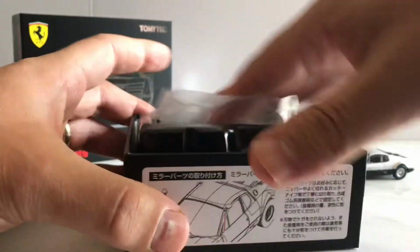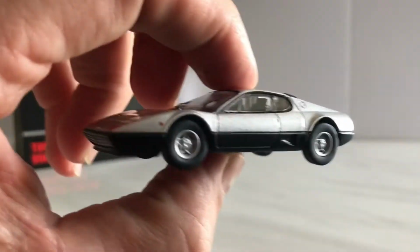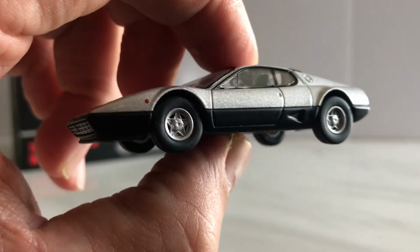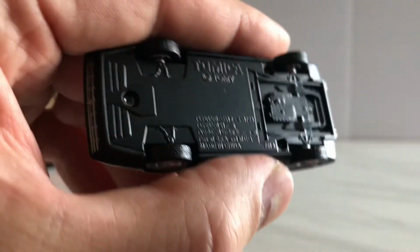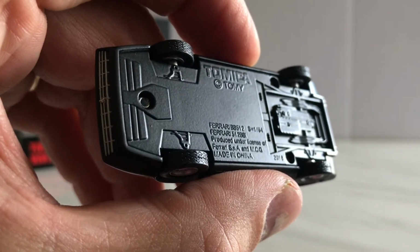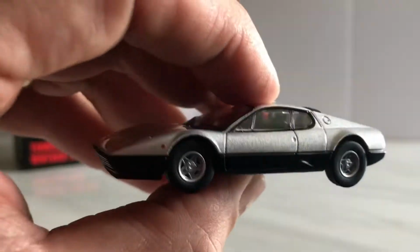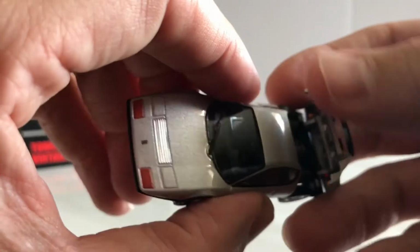But that's not why we're here. We're not here to look at packaging. So this is the 512. Look at the wheels. Okay, I don't know where to start, guys. I'm pretty flabbergasted. Rubber tires, authentic Ferrari wheels. You get a metal body, a metal base. Here is your base with all the information. You can see the tire tread on the tires. This is an opening parts vehicle.